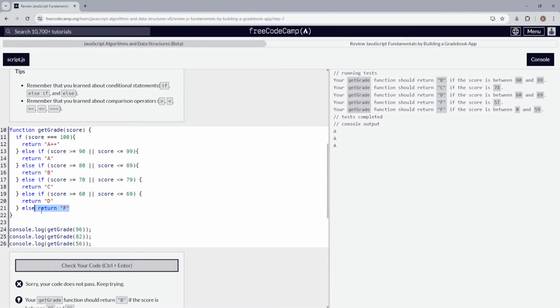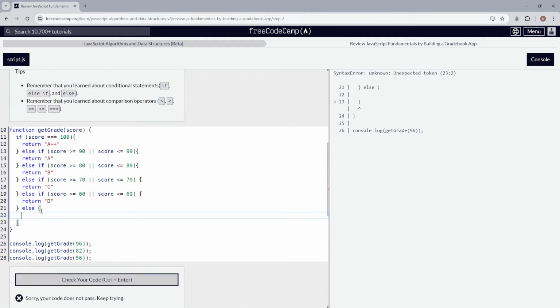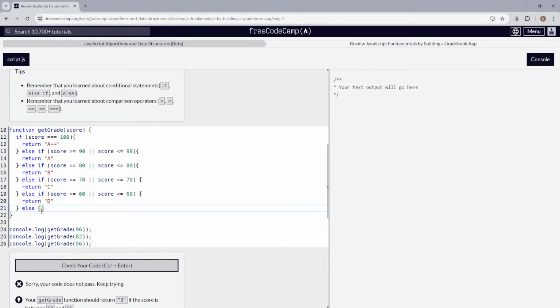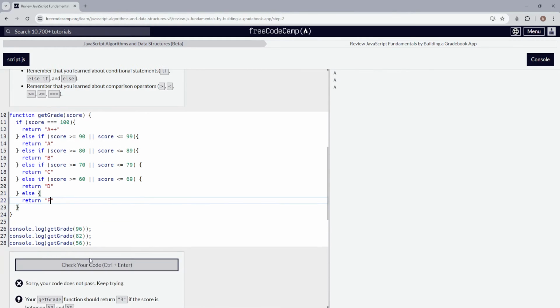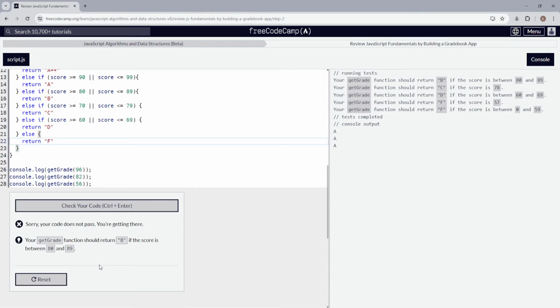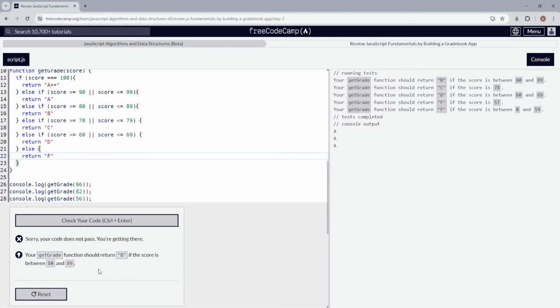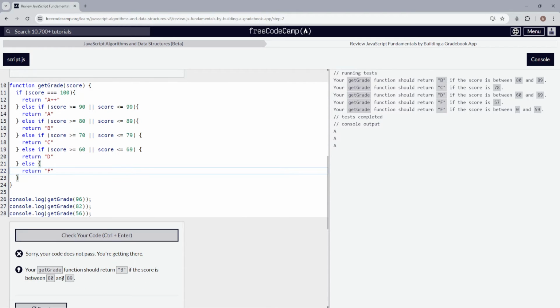We'll just have it else return F. Your get grade should return B if the score is between 80 and 89.